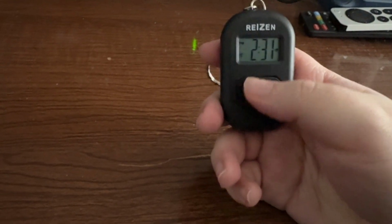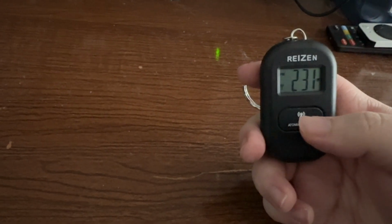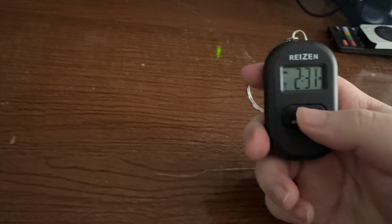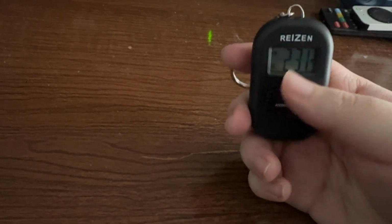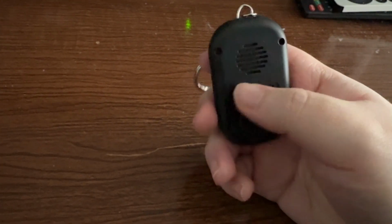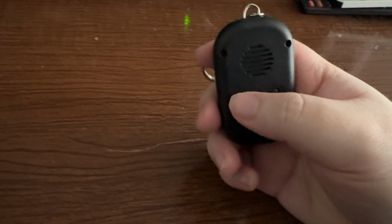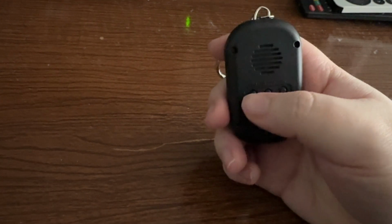Okay, so I'm going to hold it in my hand, and on the main face of it, there's just one button, the talk button, and pressing that cycles you through the time, the date, alarm time, and whether the clock has received a signal. So that's the main talk button. Now on the back, there are three buttons. Now there are four technically, but the main three that you can feel are minute, alarm, and hour, and I'll demonstrate those as we need them.